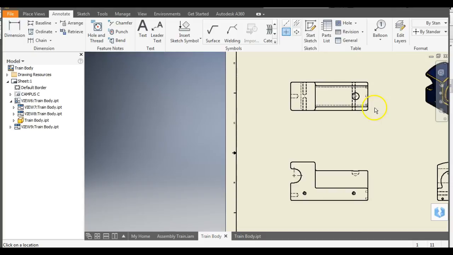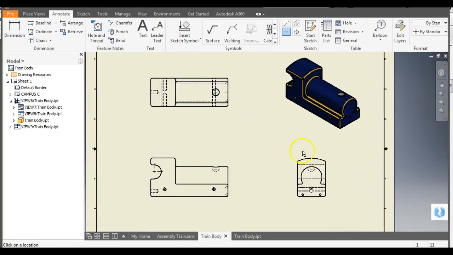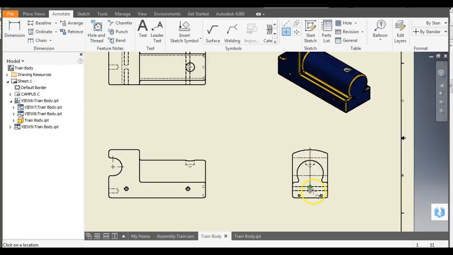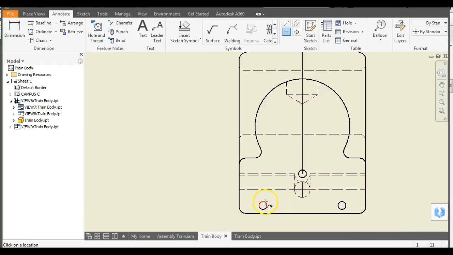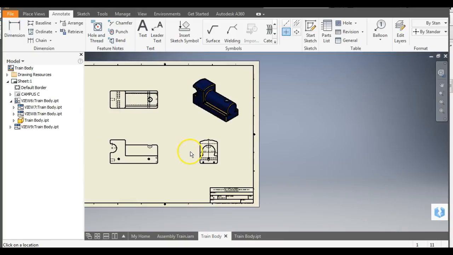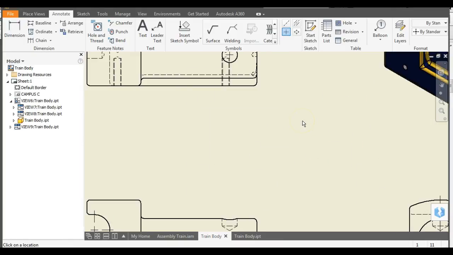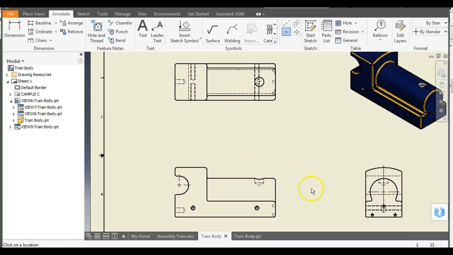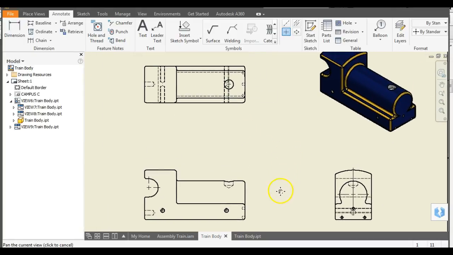This big one here, center line. Center, center, center. That one in the back, center. This one here, center. Okay, so you've got all those.